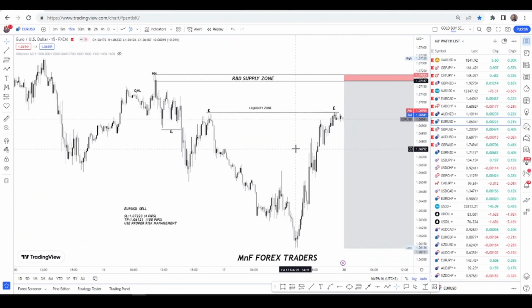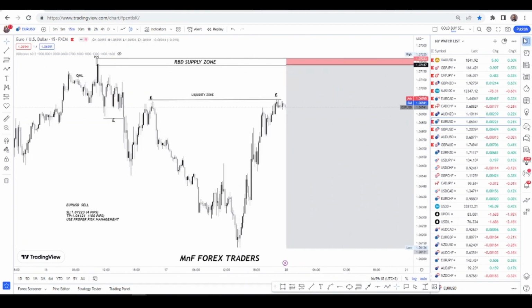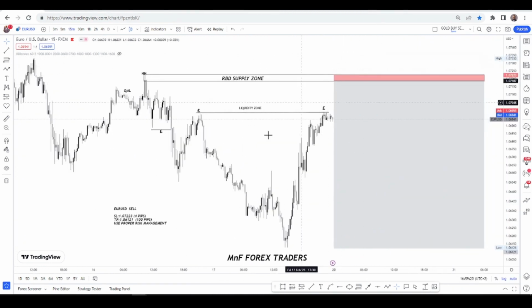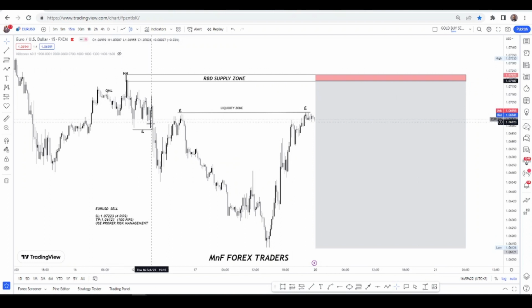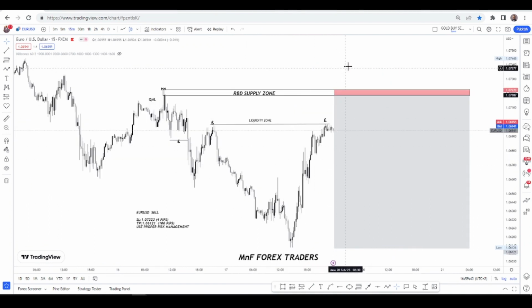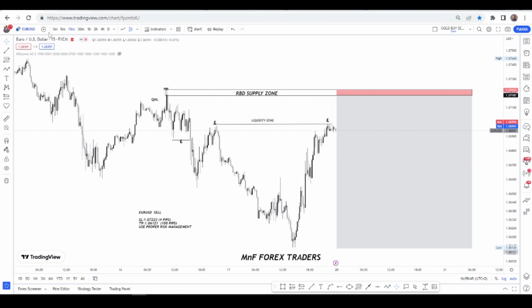Always remember, the market is fractal. Price action is fractal. So we have a rally base drop, and in this case we actually have a perfect Quasimodo setup. We have a QML here. We got the low, higher high, and change of character. We have liquidity which is being left behind. Right now we just wait for the price to pull back into our area, and then we sell. This is a basic Quasimodo strategy, basic Quasimodo level.